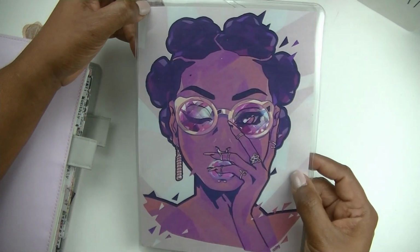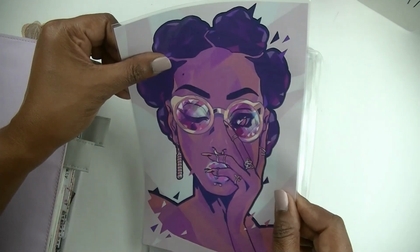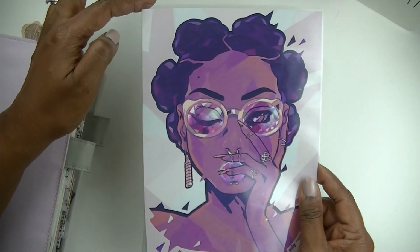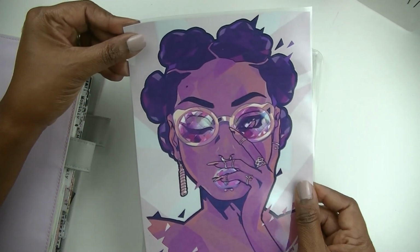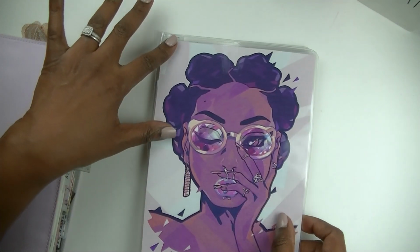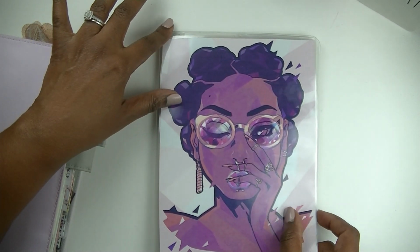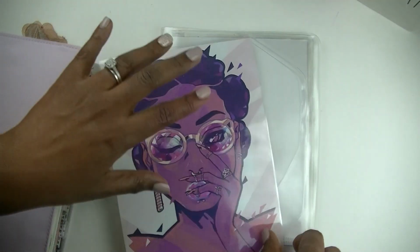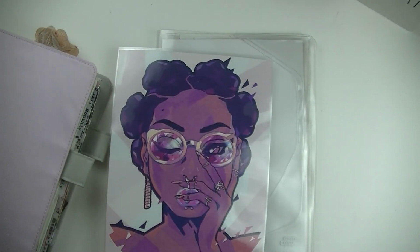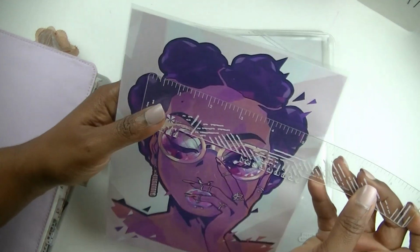Okay, so I printed this out, and I printed it on, this might just be regular copy paper. And I probably did that to not waste my cardstock because I knew I was going to laminate it. Okay, so I measured the right size of this cover, which is basically almost 8.5 by 11, but not quite. But whatever the measurement was, let me measure it real quick. Y'all know I'm not a measury type person. Now I can't find a ruler. Okay, here we go. Okay, yeah, we're good. This is my Erin Condren ruler.